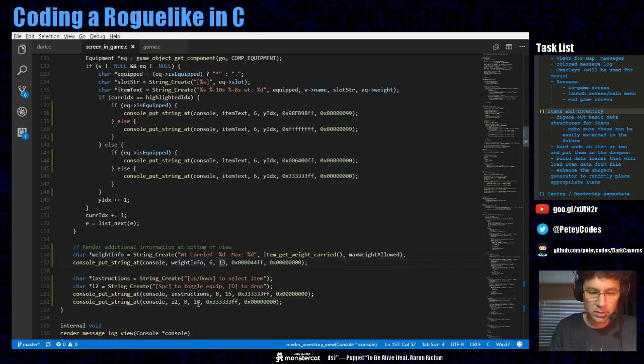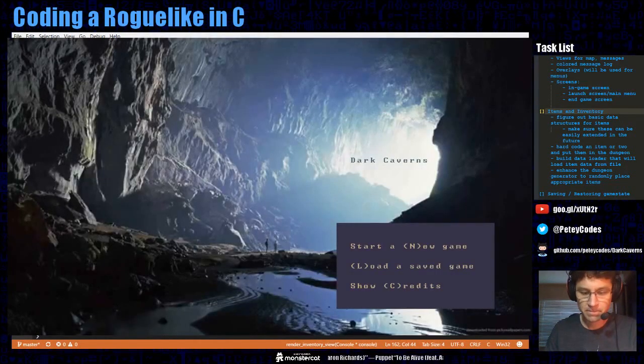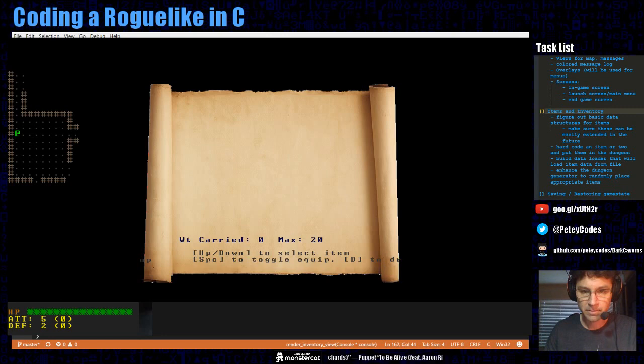Let's do like 23 maybe, and 25. I feel like this is too much. That looks about right. But our bottom... It's interesting how it wraps.